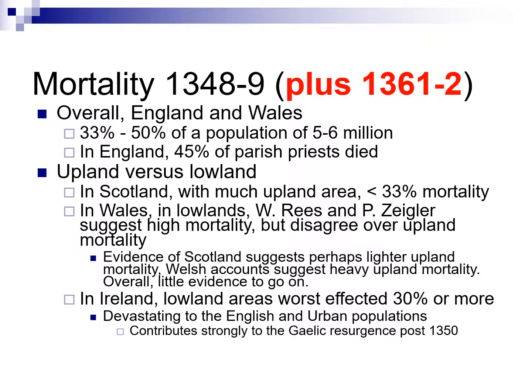I've put up at the top of this slide plus 1361 to 62 because the period between 1348 to 49 and 61 to 62 is one of recurrent outbreaks of plague, sort of pockmarking the landscape of the British Isles, followed in 1361 to 2 by a second major outbreak, sometimes called the Children's Plague, because it seemed to have such a strong and disproportionate effect on the youth population. And in that outbreak, perhaps 5 to 10% of survivors of the first outbreak and their subsequent children died.